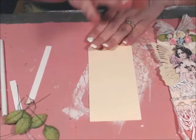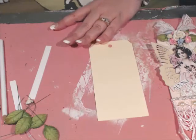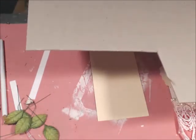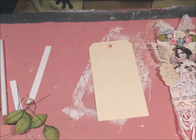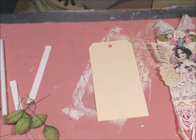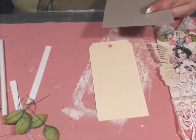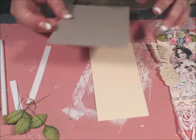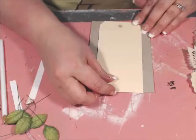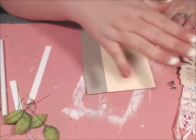Okay, so the first thing I did was I put my tag onto a piece of chipboard. Now, you can use any size chipboard. You can use scraps, but you will have to have a piece of chipboard. And that will not be in the kit, because you should be able to get a piece of chipboard off of the back of a paper pack or wherever if you need the chipboard. And all this is for stability, and it's to help hold the weight of all of the embellishments on here.